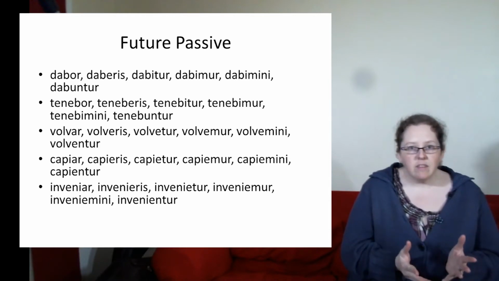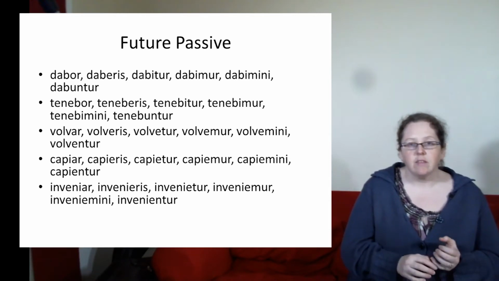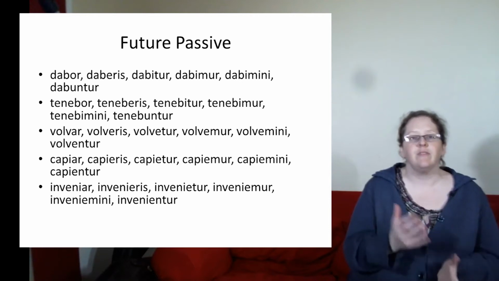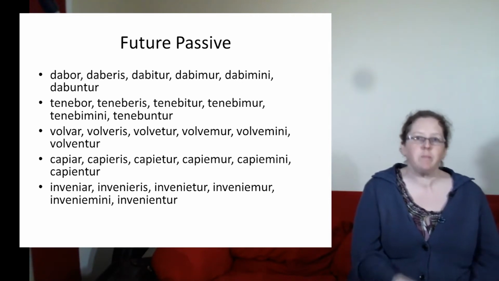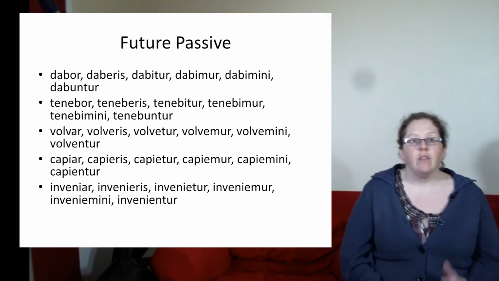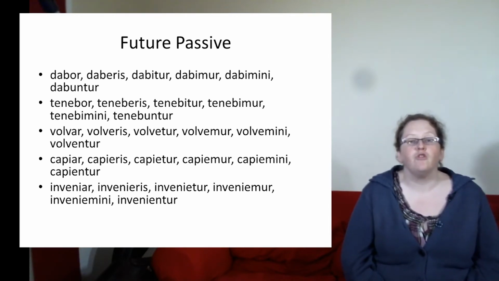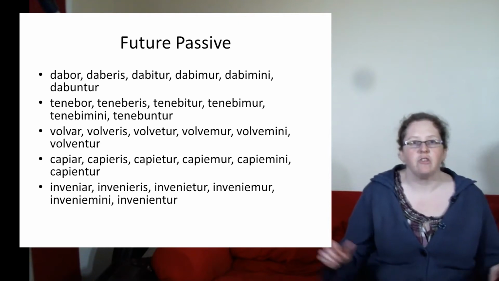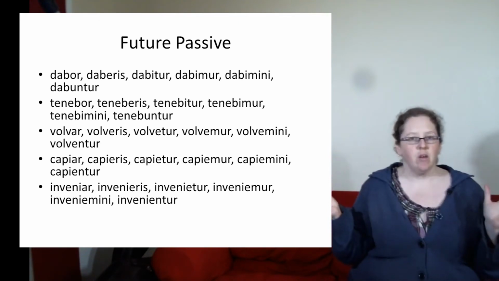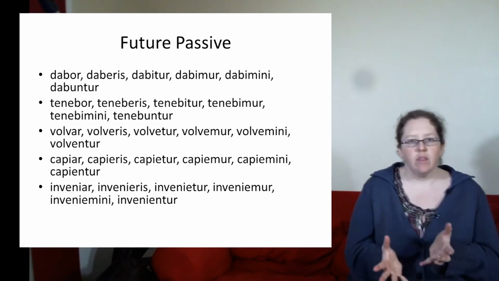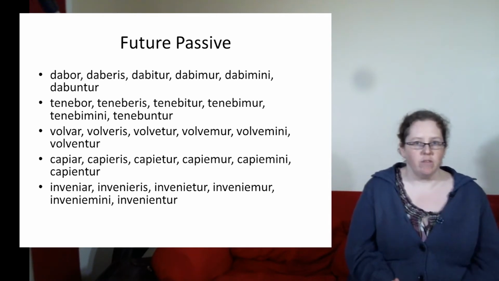In a passive sentence, the subject of the sentence, instead of doing the action, is receiving the action. It's having the action done to it by somebody else. And there are a variety of reasons to do this. The most common reason to use a passive verb rather than an active is if you want to take the attention away from whoever is doing the action, and if you want to just make the action seem sort of to be happening, or if you want to focus on whatever's receiving the action instead of the doer of the action.